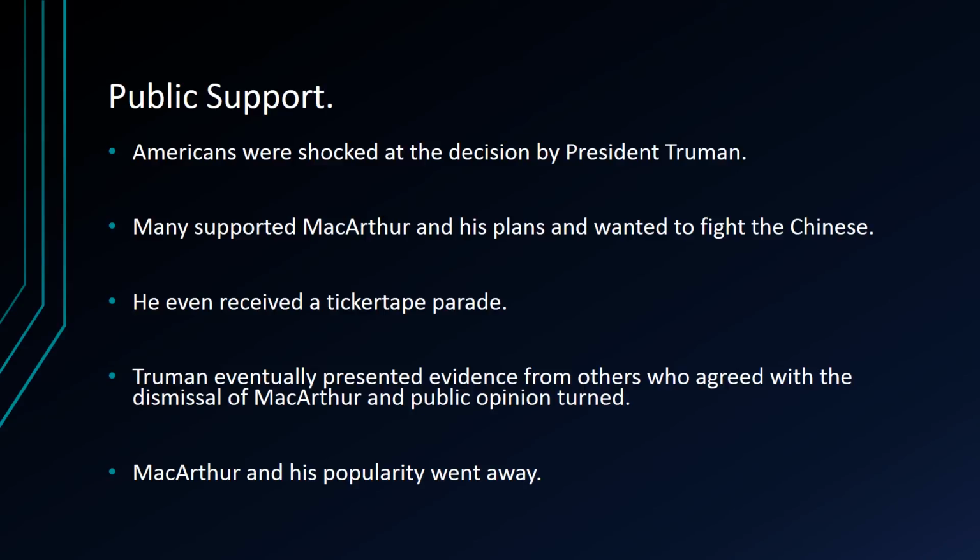With that said, Truman eventually decides to get his own evidence against MacArthur together, and also gets evidence from other supporters who agreed with the dismissal of MacArthur, and public opinion is going to gradually turn against MacArthur, and people are going to realize that it might have been a mistake to fight a war against the Chinese, and eventually MacArthur and his popularity will go away.